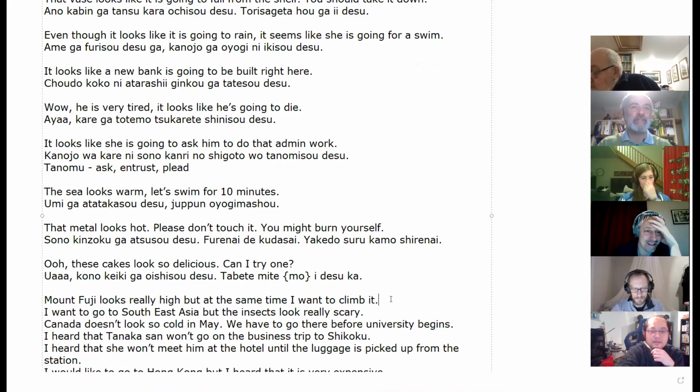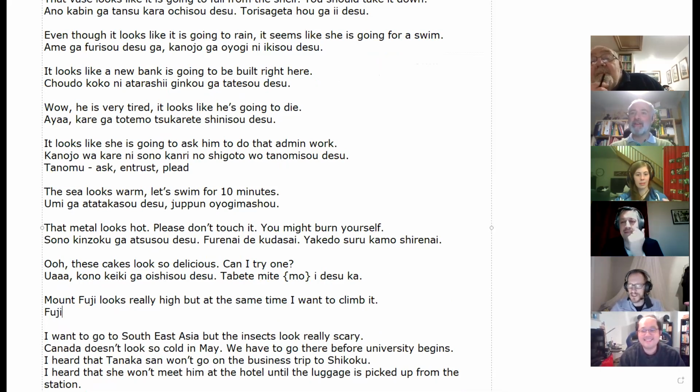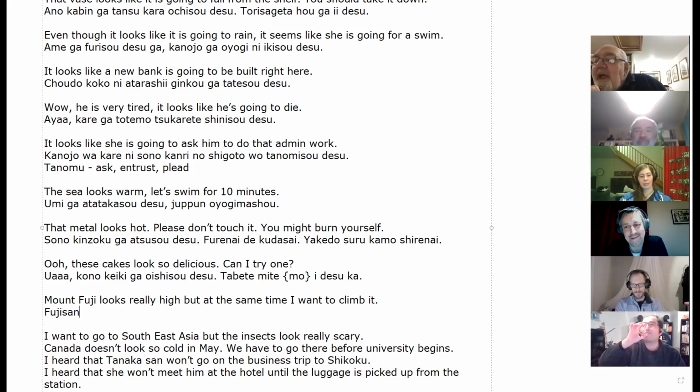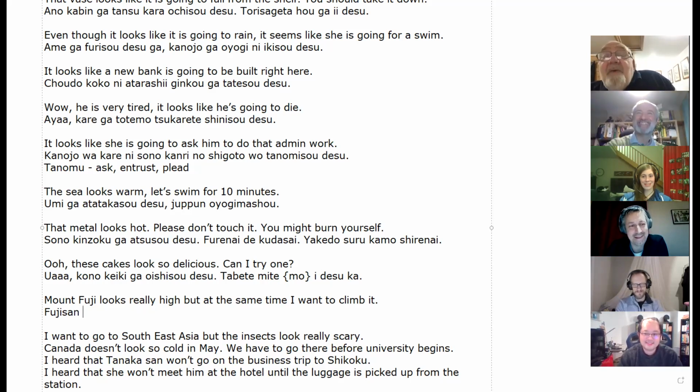Mount Fuji looks really high, but at the same time, I want to climb it. Oh my God, we've got at the same time there. Okay, so Fujiyama. Did you say Fujiyama? Fuji-san. Yeah, Fujiyama, you sound like a 1960s BBC documentary. Good. Fuji-san. Okay, Fuji-san. I wasn't sure. I did put Fuji-san, and then I crossed it out and put Fujiyama because it's the highest and most holy mountain. Okay, Fuji-san. You've watched that program as well, Louise? No, I've been up there. Okay. You do realise that this is not a sentence I would ever actually willingly say, don't you? Of course, yeah. You have to start with Sacred Mount Fujiyama-san. Mr. Fujiyama? Sacred Mount Fujiyama-san.